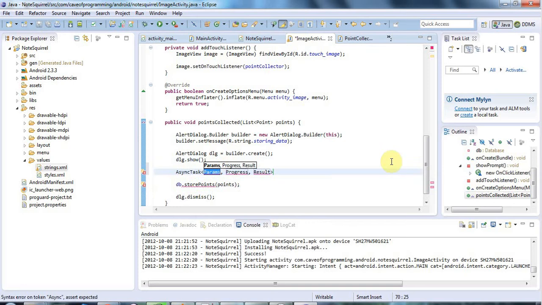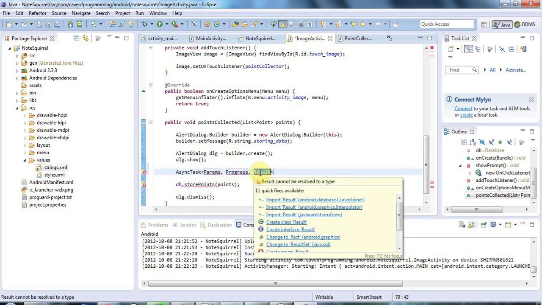Now this is a ferocious looking parameterized class, and the parameters let you pass parameters into your task. They let your task post values to indicate progress, which you can receive in a method that will update the GUI, and you can get a result from your task as well.